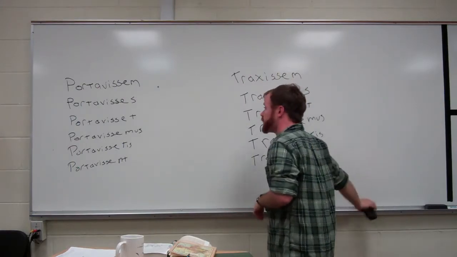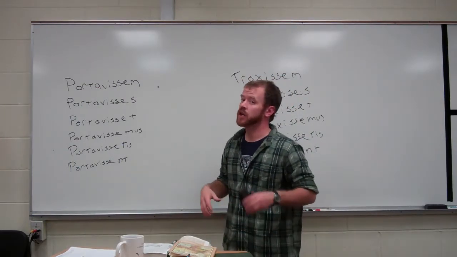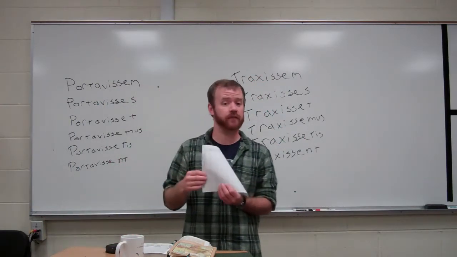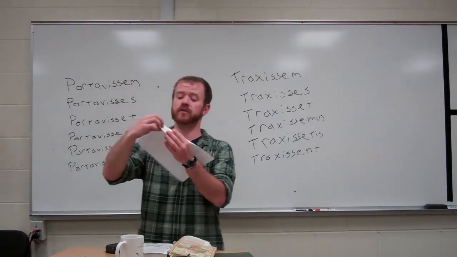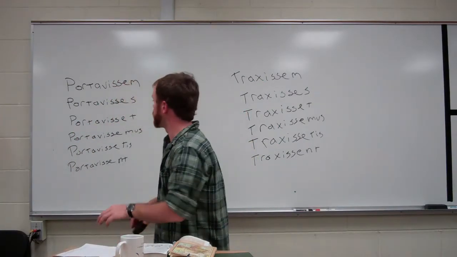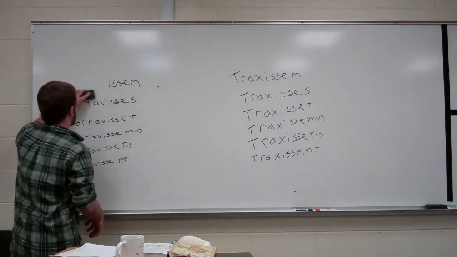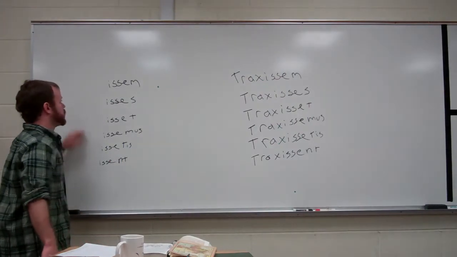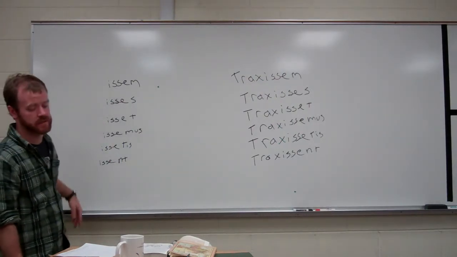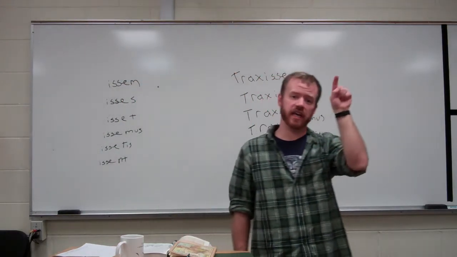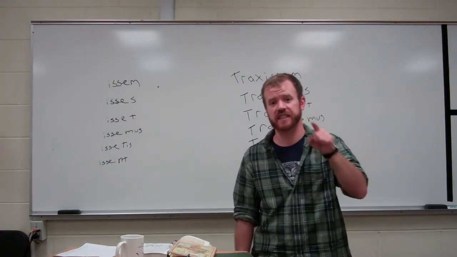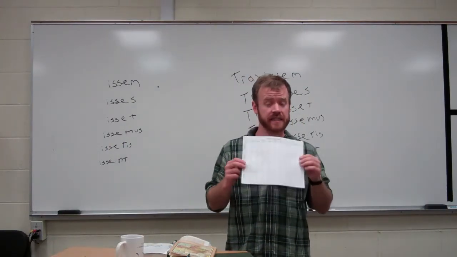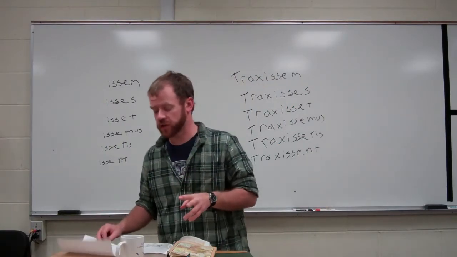Now, to fill out the chart, since this is repetitive throughout the whole thing, you only have to fill out one of the columns. Don't cross off anything, but you only have to fill out the very first column right here in this box. All you have to put in there is isse, assent. Make sure you've done this for both imperfect and pluperfect. This is going to be checked in class. This is a chart that you need to hold on to for your remaining time here in Latin, so make sure you fill it out.